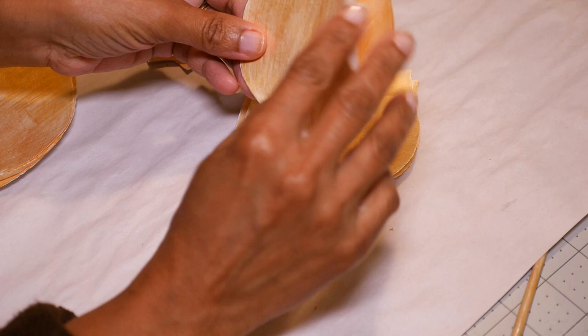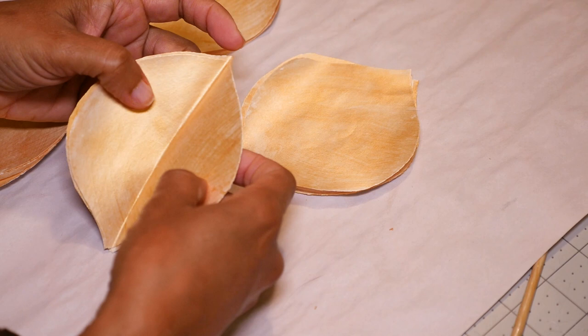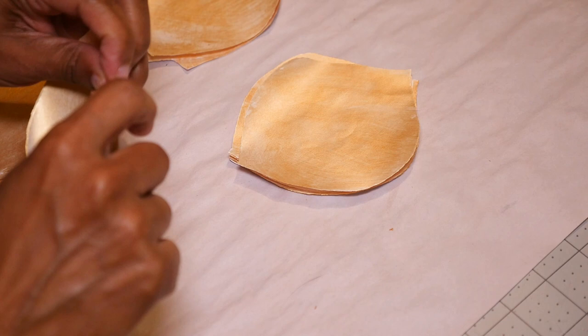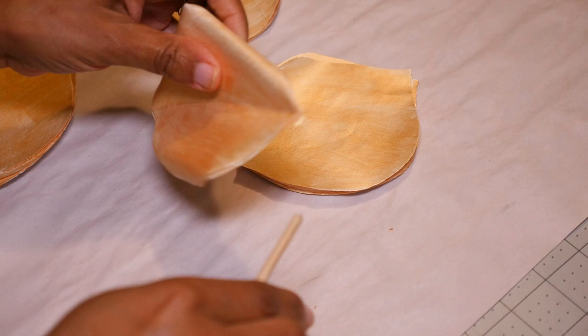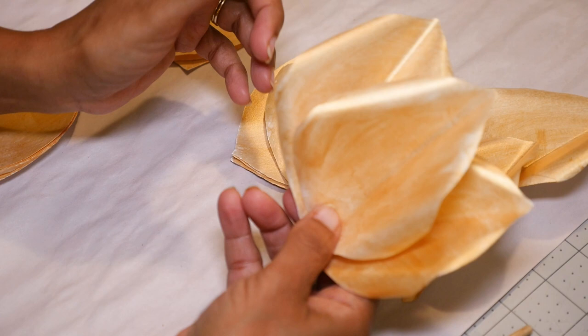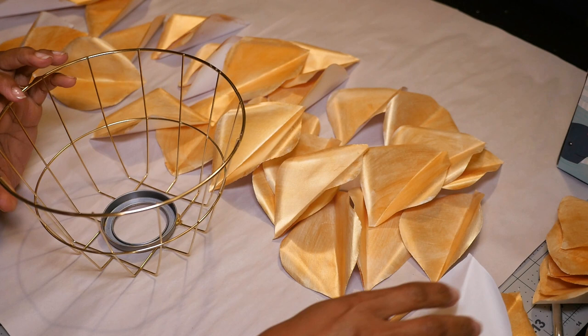So what I'm going to do now is I'm going to give them some shape. I grouped them in stacks of six and I'm going to take this stack and fold it in half to make a spine down the middle. I'm going to open that group up and use the end of this paintbrush to roll the edges. I'm going to roll the top and the bottom edges on both sides of the petal, and that will make it look more like a real petal. So I'm just going to separate these and continue making petals with the remaining stacks.